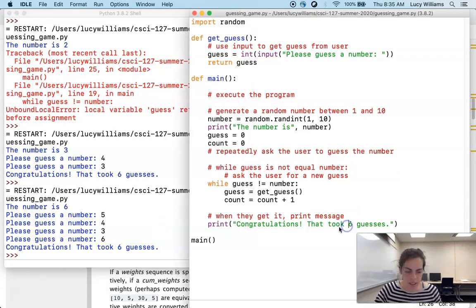And what do I need to change it to? I need to change it to the actual count that we build up as we are running our program. So now I should print congratulations, that took whatever count is guesses. So let's see if that works.